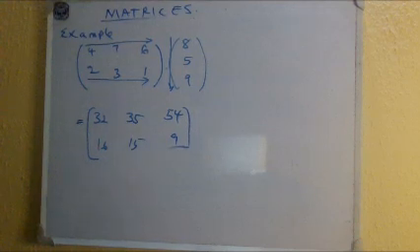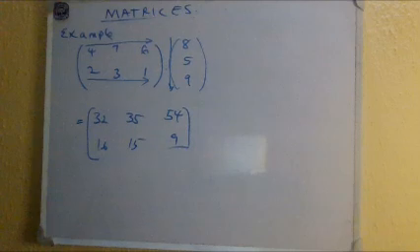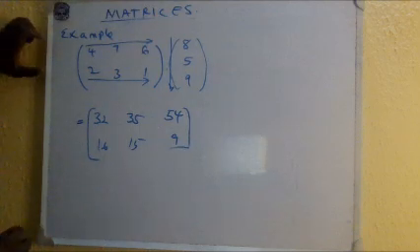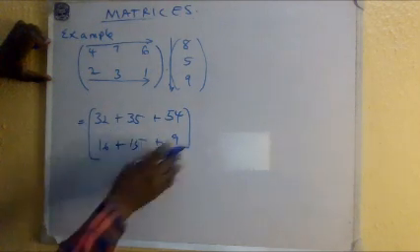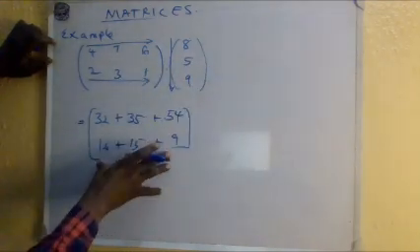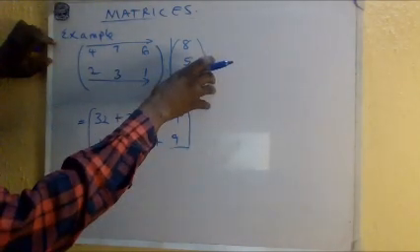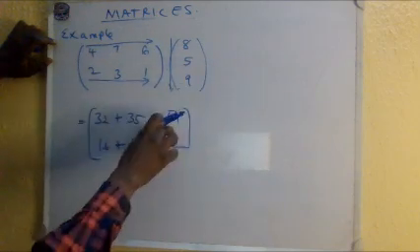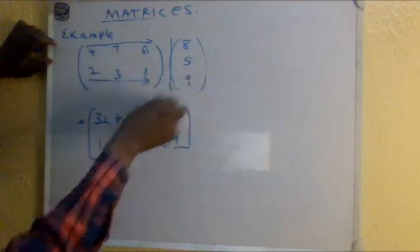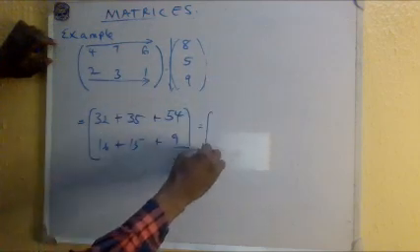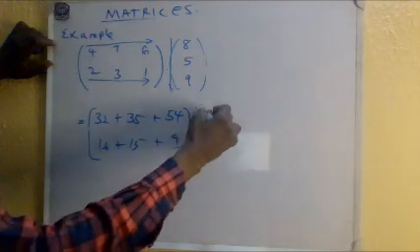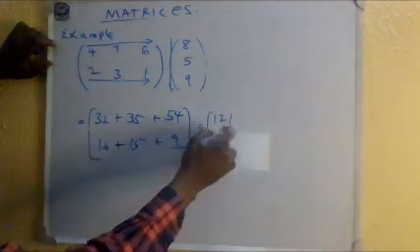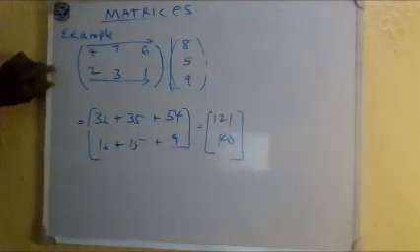Okay, now there is something we need to do to wrap up this particular one. It's not just like forming a positional array of these numbers. We are expected to add up this. Now, the destination of the matrix should be like the multiplicand. So we're going to add up this to get the final matrix, which will be a single matrix. So by the time you add this one, you get 121, and by the time you add this one, you get 40. So this is the answer for the multiplication of matrix.